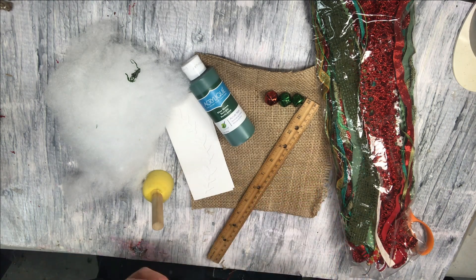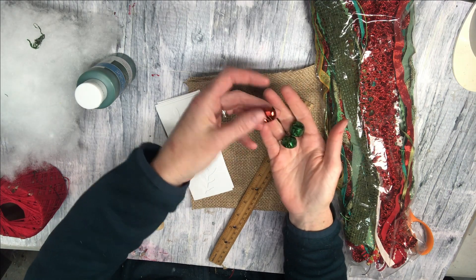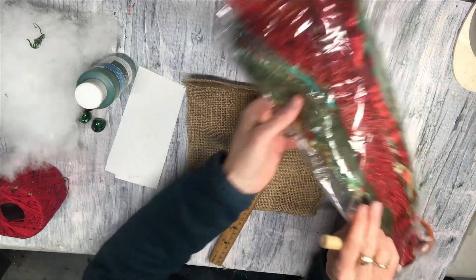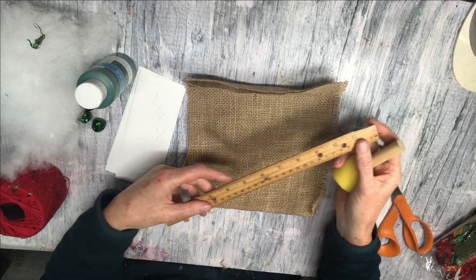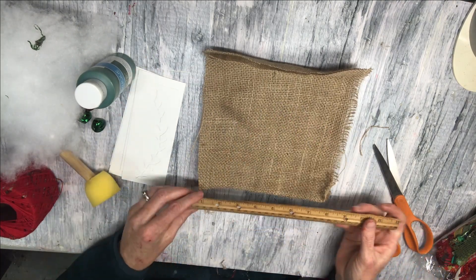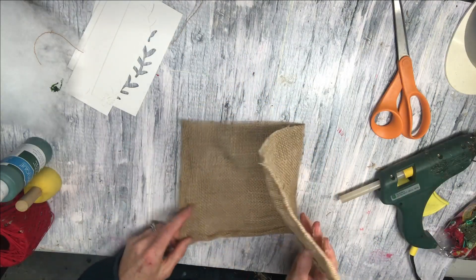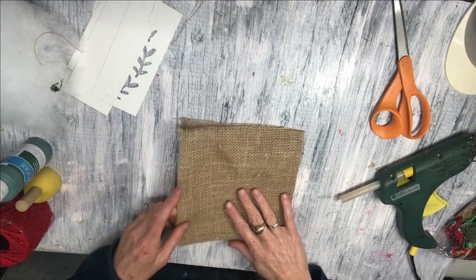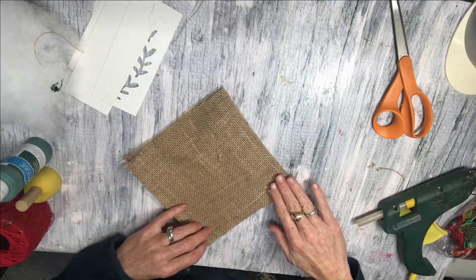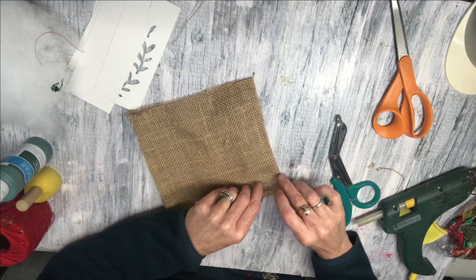For this part of the DIY I am using the red embroidery thread, a needle, stuffing. This time I'm using pine green acrylic paint, some jingle bells, stencils that spell 'joy' as well as some leaf type stencils, some red trim, a ruler, and a foam brush — my stenciling brush was too wet. I am measuring this piece, which is already folded over, at eight by eight, using the same technique as the last project where you fold in the rough edges to stop fraying, then glue the two sides together leaving the top open.